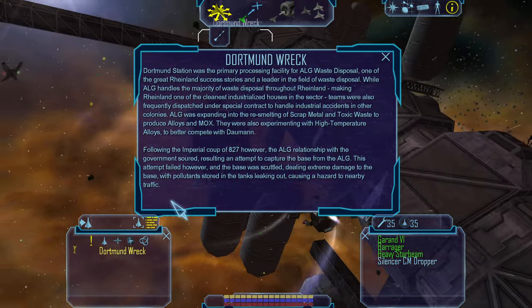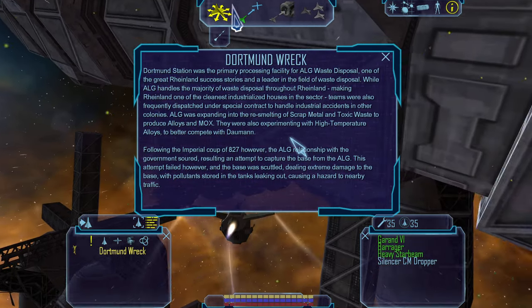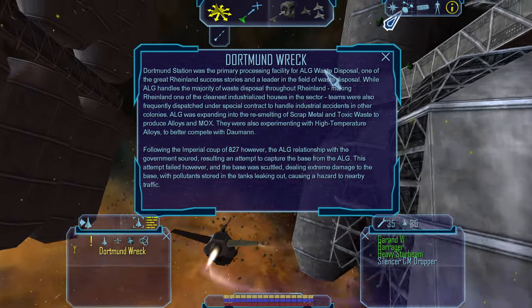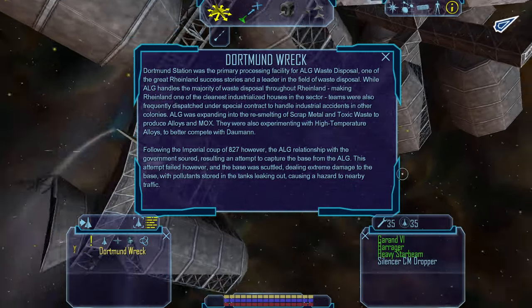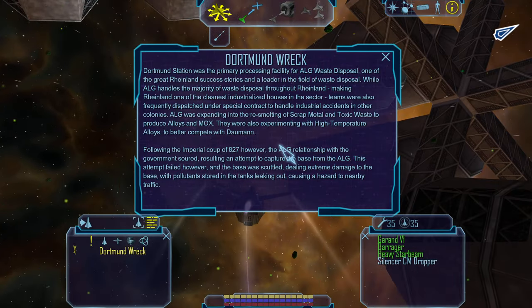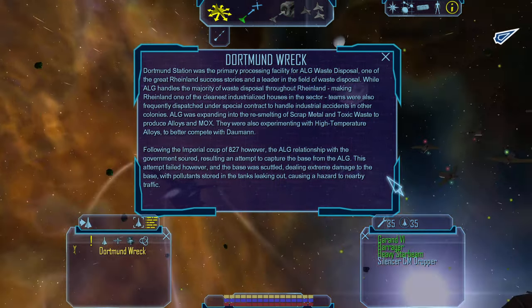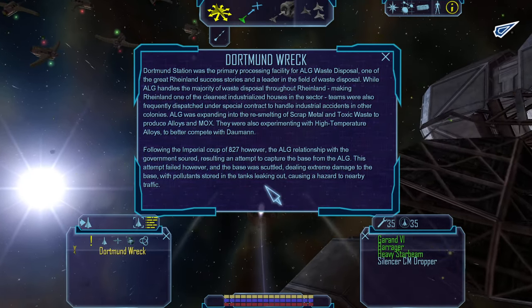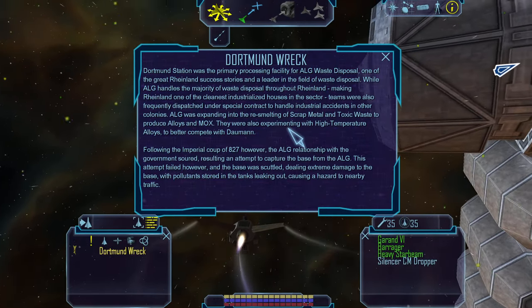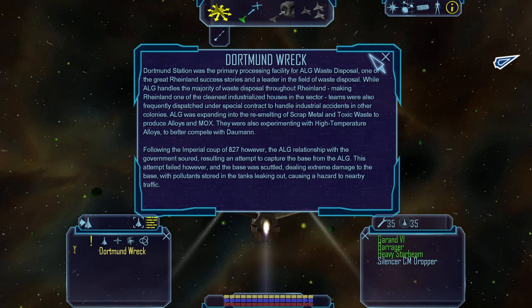Dortmund Station was a primary processing facility for HLG waste disposal. While the great Rhineland was the leader in waste disposal, they handled it. Following the imperial coup of 1827, the ALG relationship with the government soured, resulting in an attempt to capture the base from ALG. This attempt failed, and the base was scuttled, dealing extreme damage to the base. Pollutants stored in the tanks leaked out, posing a hazard for nearby traffic.